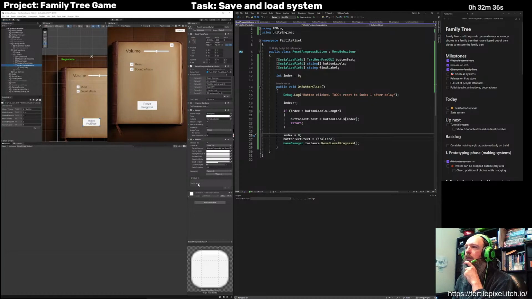It doesn't actually have any behavior or click wired up. So basically I just need to use its own reset progress button, on button click. Now that's wired up.